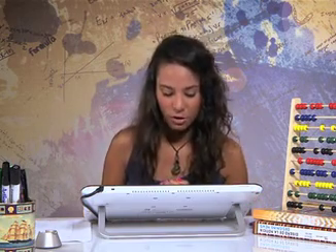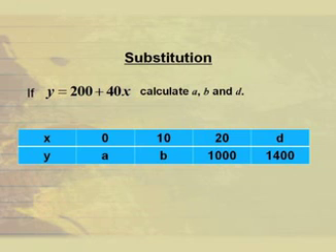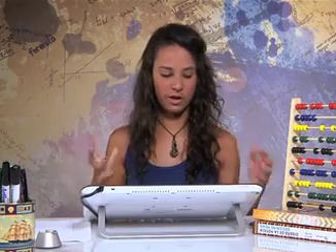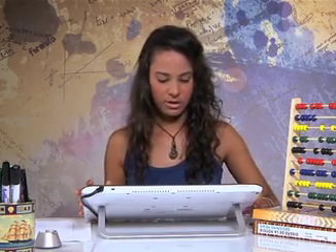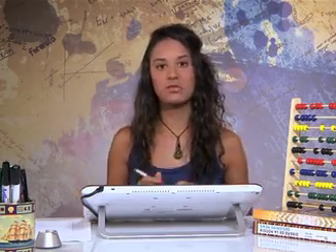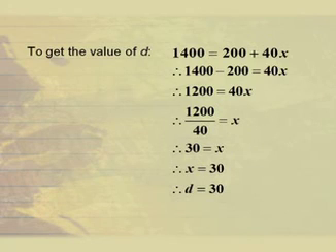We're given the value of d, okay, we're given the value of y, and we need to find the value of x. So this is going to be a typical substitution swap over equation. 1400 was the y value, so we're going to put it in there, and we need to find the value of x. But obviously, in order to find the value of x, we've got to get x on its own. So we're going to have to move all the numbers that are on the x side to the other side so that we can get x on its own.